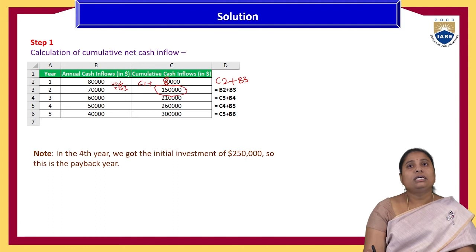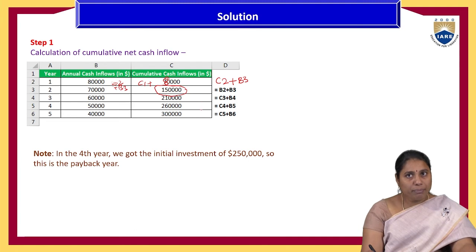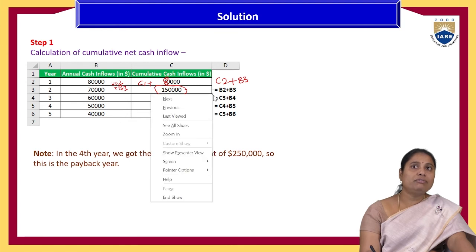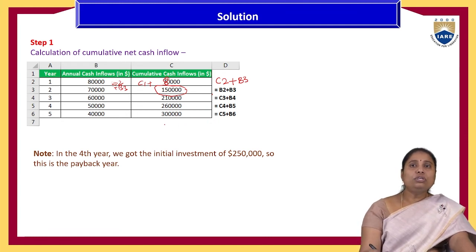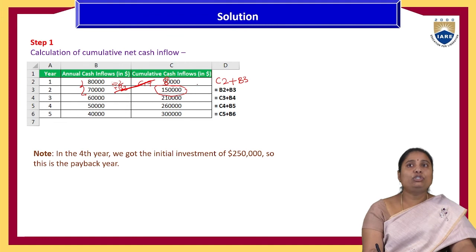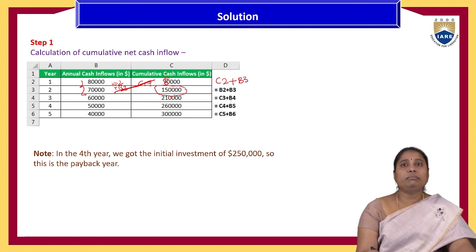C2 plus B3. While copying the formula, if you keep on copying, there is a drag button we can find in this Excel sheet. If you drag it, it will increase as C3 plus B4, C4 plus B5, C5 plus B6 like this. So for n number of cumulative values, we can take all these values. Anyhow, initially it is the combination of these two values, C2 plus B3 or B2 plus B3. Both are the same, so no doubt about that. The next continuation is C3, this column plus this column.